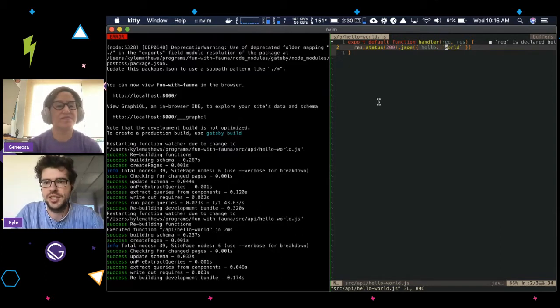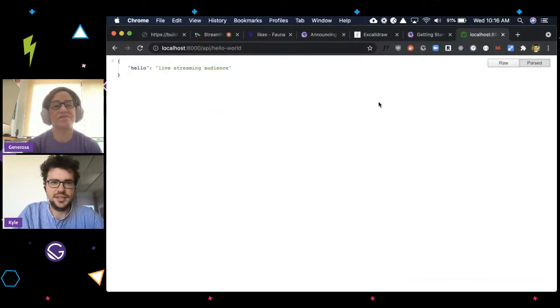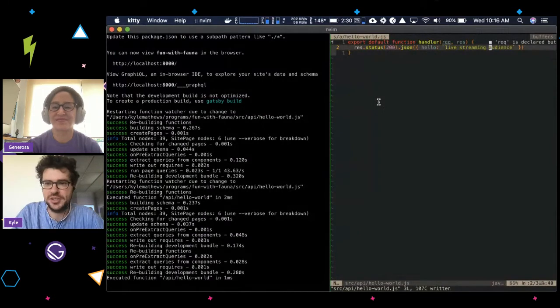So if you change something, say "hello live streaming audience," and save that, then the function's immediately reloaded. If you've done Node.js API work, getting hot reloading is kind of painful, so honestly, that's one of the nicer things about this. Hot reloading just works.